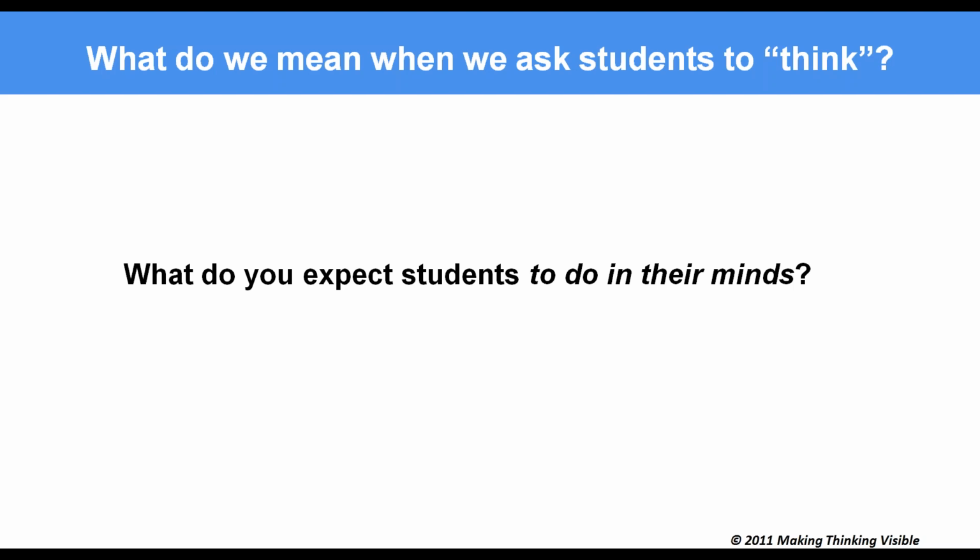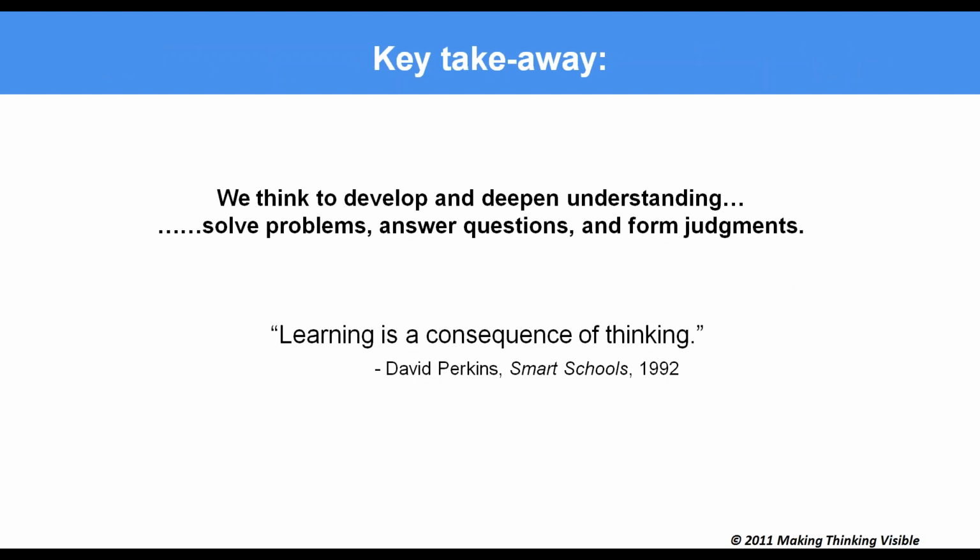Okay, and I want you to just hold on to that for a little bit because what we're going to do is go through a few slides here, get those definitions rolling. I want you to take this key takeaway, right from the get-go, that we think to develop and deepen understanding. That's its purpose, to solve problems, to answer questions, to form judgments. And I love this quote by David Perkins from his book, Smart Schools: learning is a consequence of thinking.